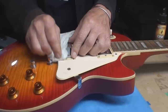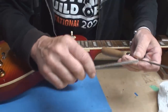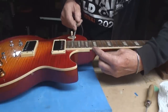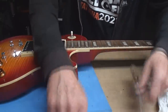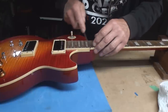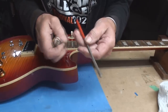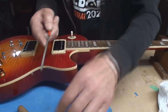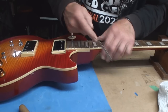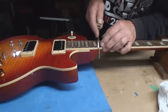Back to the sharp fret end dilemma. If you're doing this way too many times, I found that no one tool is my friend. See that — it's not sharp hanging over the edge, but it seems it's gonna be this one. I can tell it's right in there where the binding and the fret meet. Very difficult to get through. This one has abrasions on the side and a safe edge, but the corner just isn't as tight and tends to jump off. This one is super ground at 90 degrees with a safe edge.